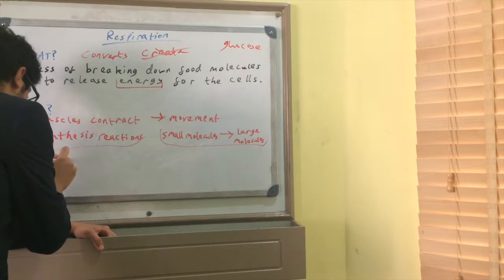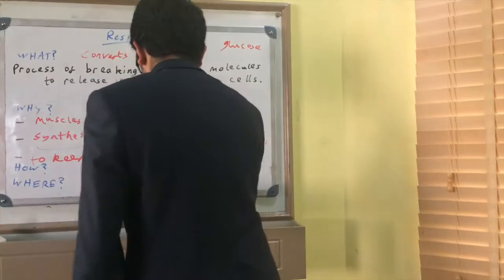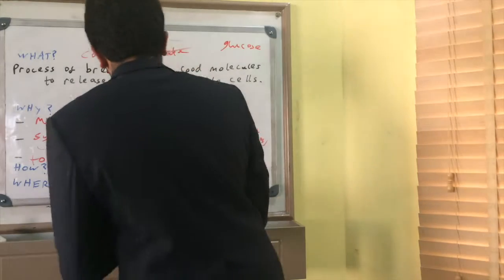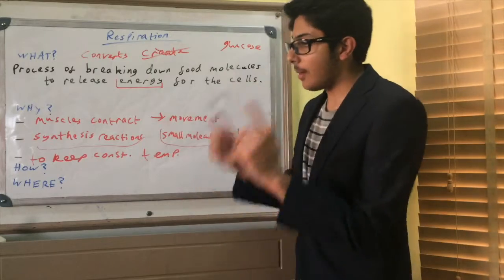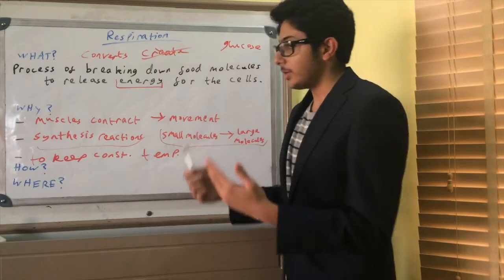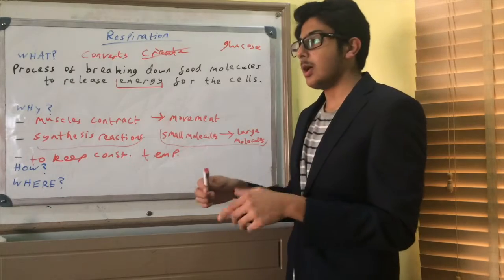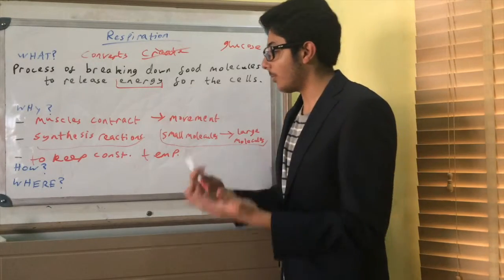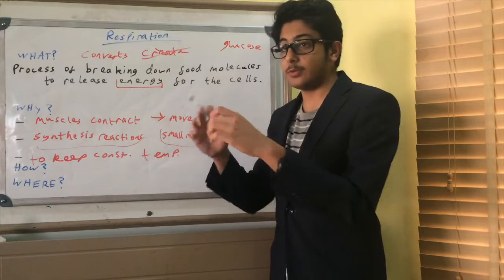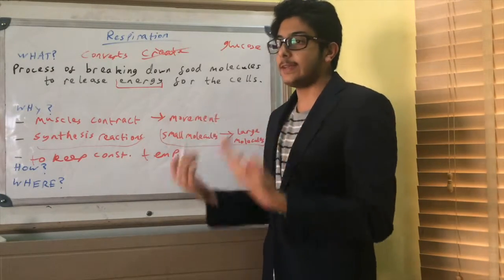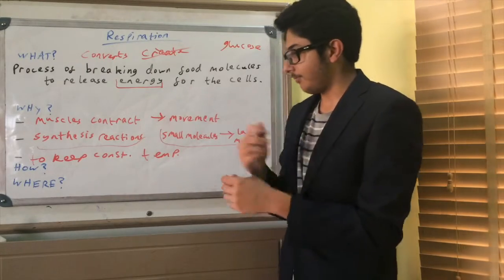We've also got to keep a constant temperature. Now this is not for all animals or all plants, but mainly for mammals and birds, because we need to keep a constant temperature so our enzymes do not denature and so all our cells are functioning properly. For example, if it's hot, we'll use energy to produce sweat, which will cool our body down. If it's cold, we'll use energy to keep our body warm.